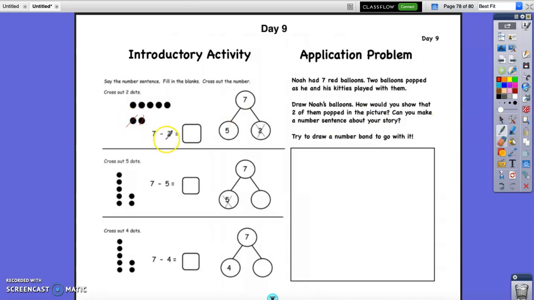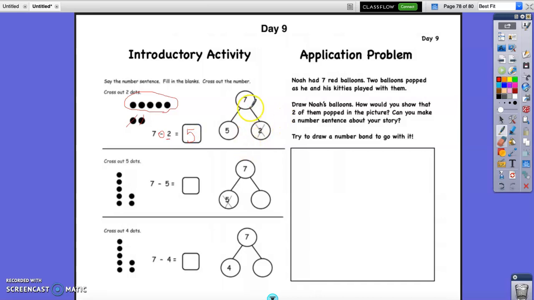That's our first part. When we're subtracting, when it's minus, we have our whole minus. The minus is going to take some from us, and that's what we're going to have left. So we're going to circle what's left. 1, 2, 3, 4, 5 is left. So 7 minus 2 equals 5.